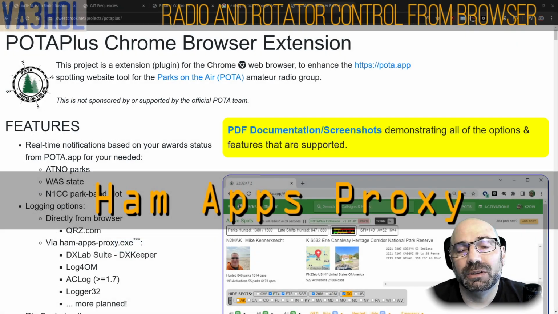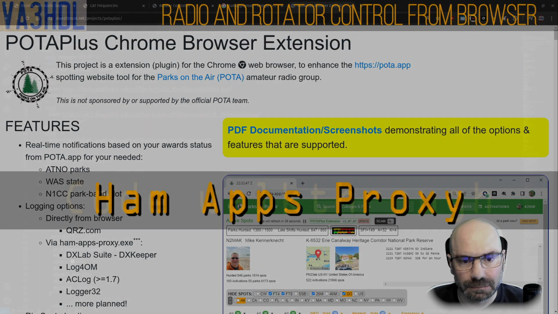I just want to be clear that to use the radio control and the rotator controller, you don't need the Pora Plus Chrome browser extension. You just need the Ham apps proxy component, which is the piece of software that sits in between the browser and the Hamlib library. So those are the only two dependencies, Hamlib and the Ham apps proxy.